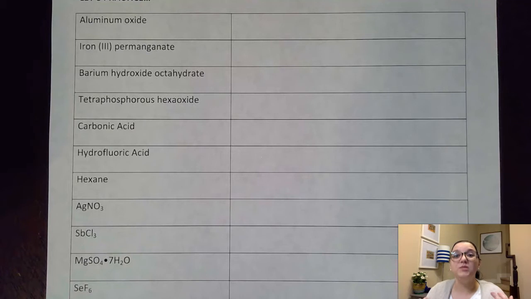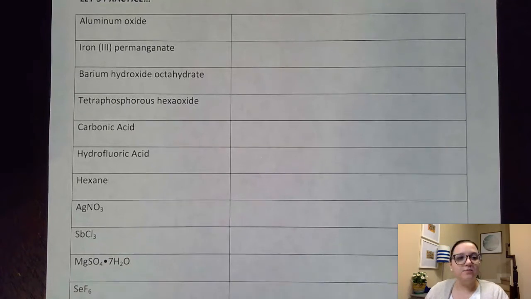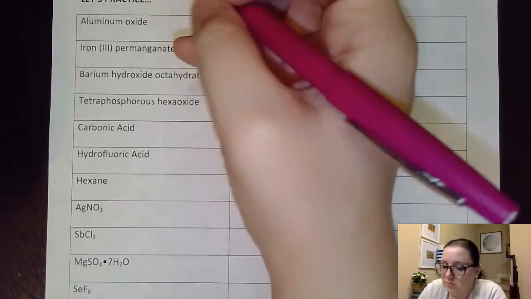Okay. I'm twisting my words here. So first thing I would do whenever I see any kind of compound is identify it as being ionic, covalent, or an acid. I feel like that is the most important first step you can take anytime you're doing these particular types of problems. So honestly, if I had a big old worksheet of naming and formula writing, I'm going to identify them as ionic, acid, or covalent first before I do anything else to them. And I usually use little symbols to help me.